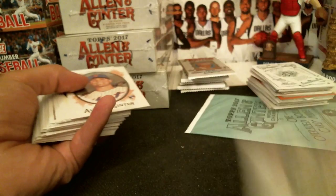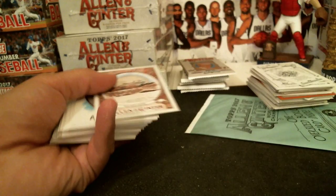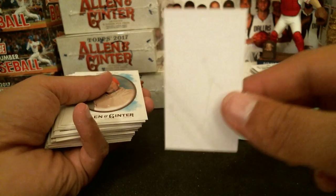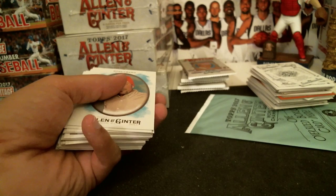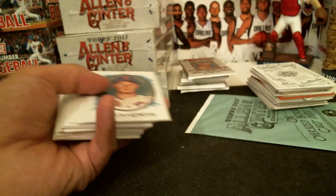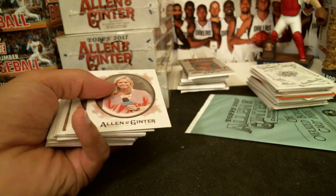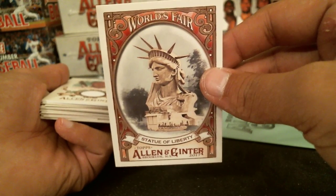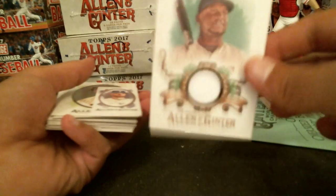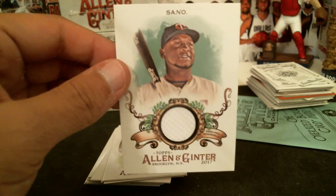For the Astros, Andrus for the Rangers, Jacini for the Mets, Pereza for the Reds, Pedroia for the Red Sox, Bench for the Reds, non-baseball, Biosphere Constellation. For the non-baseball, this one is Libra. If you ever get those, they glow in the dark if you turn the lights off. Rosenberg for the non-baseball, Mats for the Mets, Encarnacion for the Braves. Dat for the non-baseball spot. Braun for the Brewers. And Statue of Liberty for the non-baseball spot. And we have Miguel Sano for our second hit of the box for the Minnesota Twins.